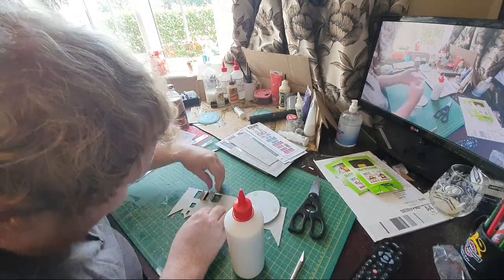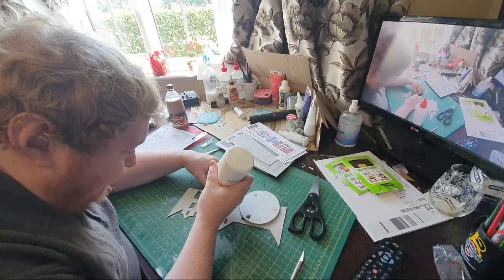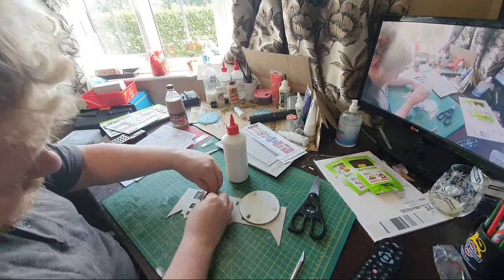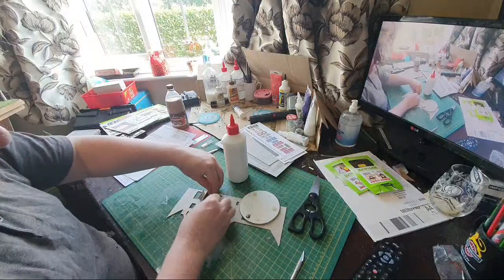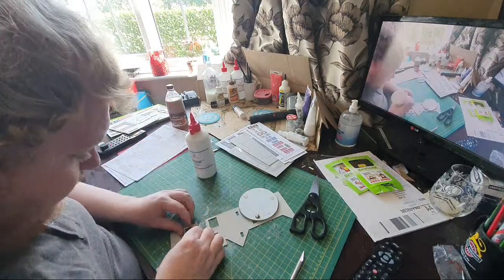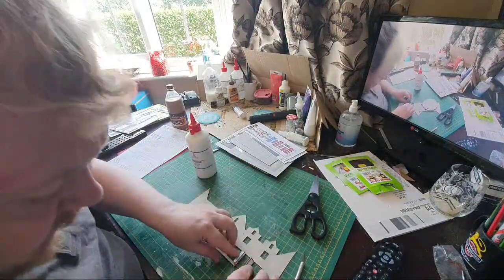Now, how am I going to do these? Because these need to stay up and they need to stay at this angle. So I think what I'll do is I'll put a bit of glue just up here. Hold them up. Put that in. Like so. If I bend that backwards and just put that in its place. There we go. It's quite tricky actually. Put some glue on. There we go. Bend that backwards. Put that in place. Well, I think that should hold quite nicely.